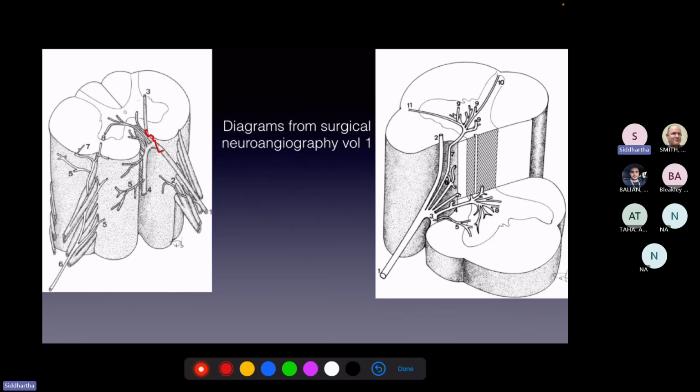What happens is these are all perforators which come up. So this is the anterior spinal artery coming up. And when you go into this branch, when you start embolizing from here, you will have only that half of the spinal cord at risk. But if you stay in the anterior spinal artery, you would have the whole of the spinal cord at risk, which puts you at risk of complete paraplegia.